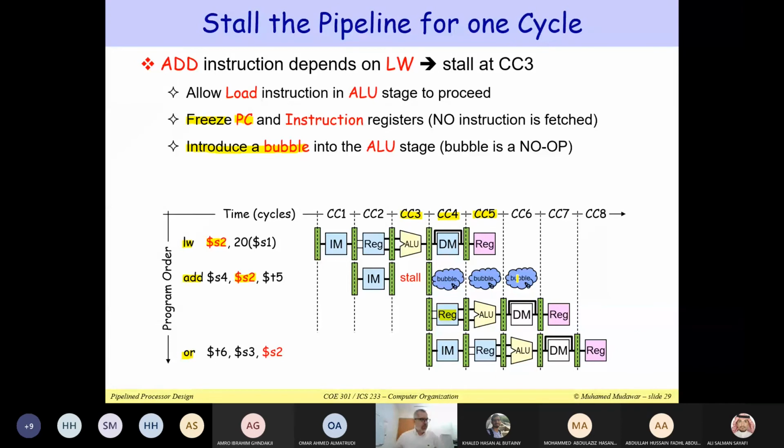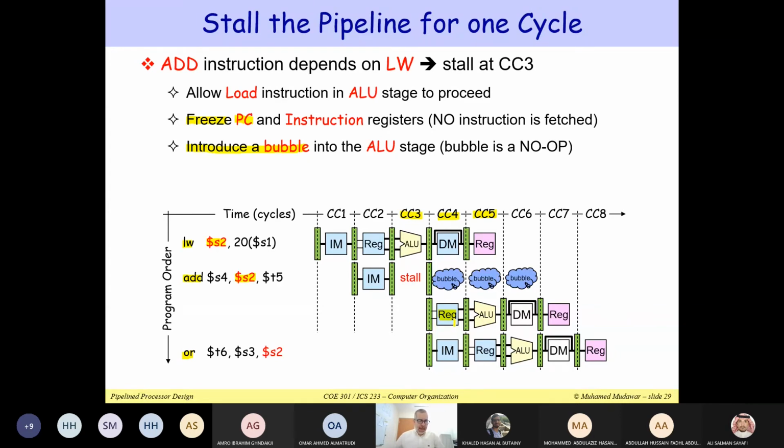Therefore, it does not matter what the ALU does. It does not matter what value is computed by the ALU, or what the ALU result is. Nothing is going to be written into the register file. We are not going to change the program counter, we are not going to change any register in the register file, and we are not going to write to the data memory. That's the meaning of a bubble. It has no effect on the state of the pipeline. And this is just done for one cycle.